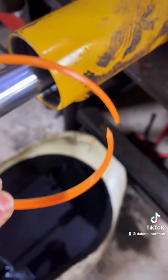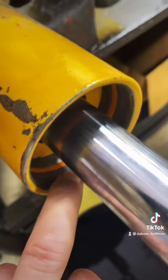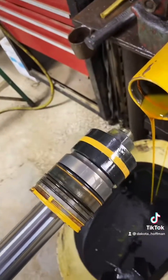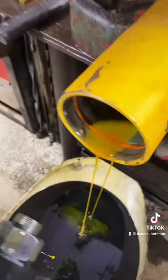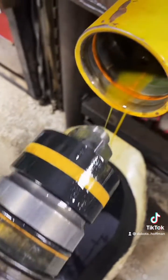Now you see the profile of that — it's teardrop shaped. You always want to face that teardrop in, so this ring is installed like so. Now all you got to do is give her a good pull — needed two hands for that — and she'll pop right out. What that filler ring does is it collapses that internal snap ring right there on the gland and allows you to pull it out past that groove.